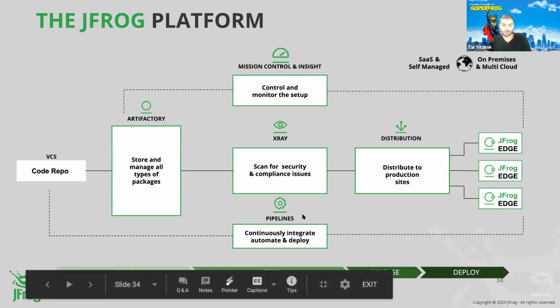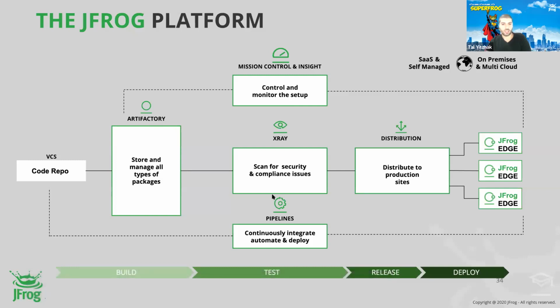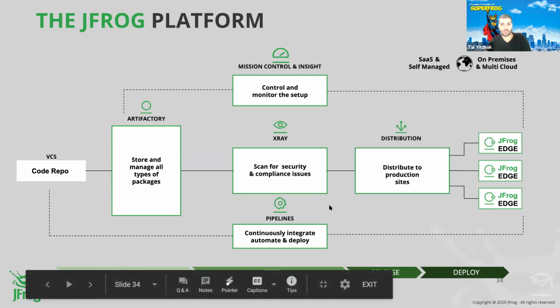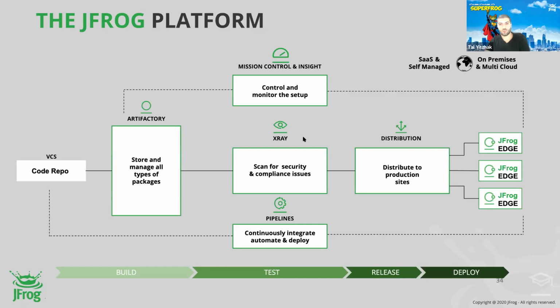Pipelines is JFrog's CI/CD solution, and you can write and orchestrate all your CI and CD processes inside the JFrog platform. So with Pipelines you can integrate very quickly to Artifactory and also deploy to the relevant production environment and basically orchestrate that. It's a YAML-based solution, and you can basically use it on the cloud and on-prem. Mission Control is the last product where you basically can monitor and have an overview of the whole solution. So you will know what happens if one server is down or one server is not reachable anymore, and you want to be able to monitor and configure the whole solution. That's why we have our dashboard for that. And this is Mission Control in this solution.